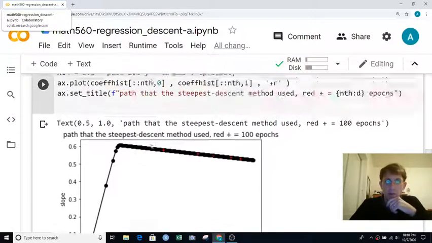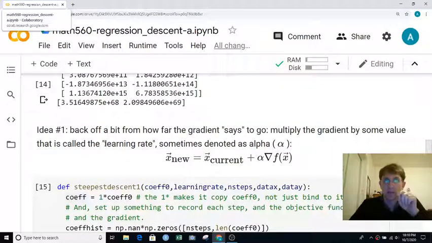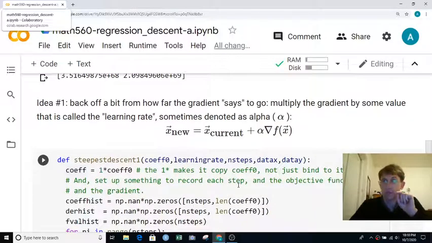So here's the big vocabulary word that we're introducing right now. This learning rate is called a hyperparameter. The parameters of our model here are the slope and intercept that help us predict the y values from the x values. So the same things you would usually call parameters in a statistical model. But the learning rate is not part of the model that helps us predict y from x. It's just something that helps the optimization go faster or at least not diverge. So hyperparameter, that's the big new word. It's something that helps the optimization, but isn't part of the model that we're trying to optimize.